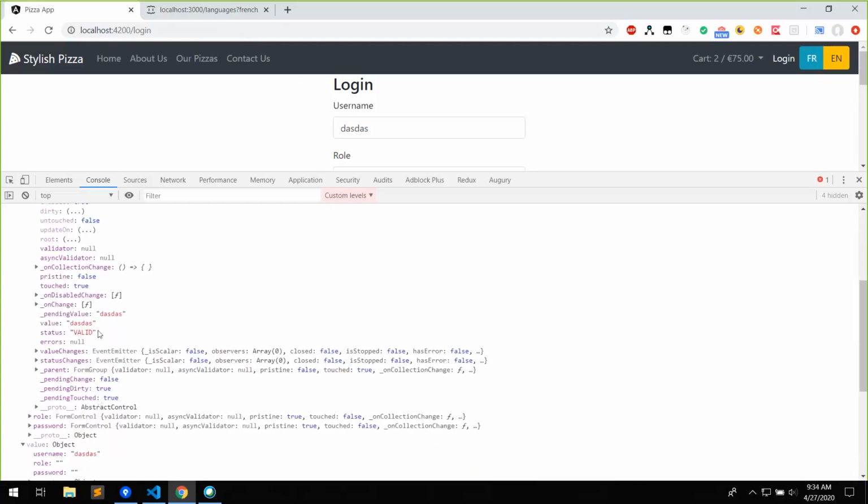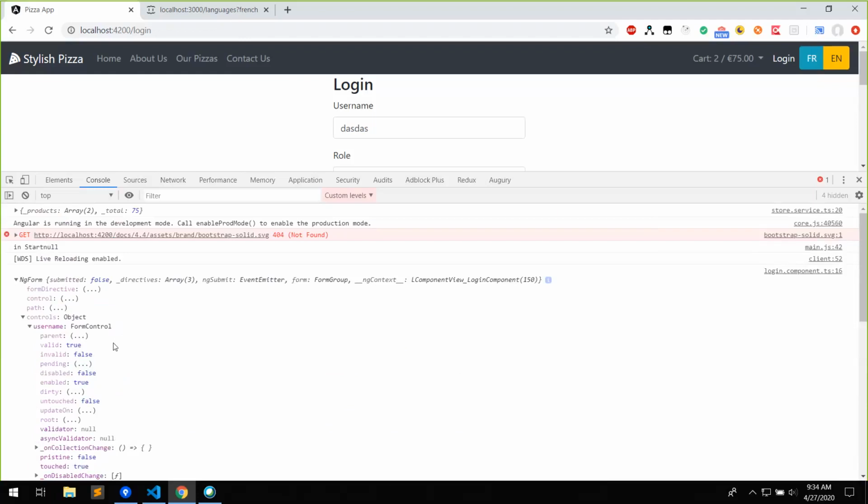You see you have the value here. So if, for example, one leaf of this tree is invalid, the entire form is going to be invalid. So basically, every Angular form is just like a tree. If all the leaves are valid, the entire form is valid.